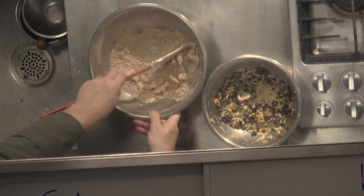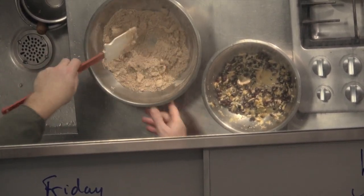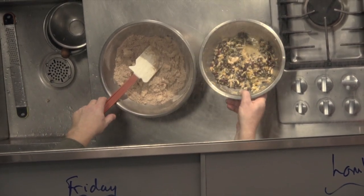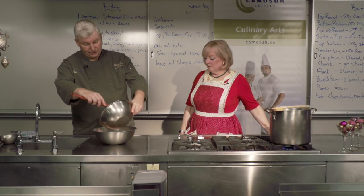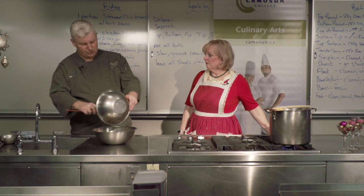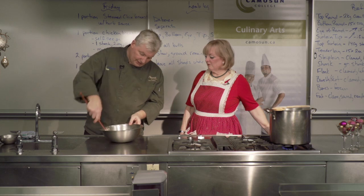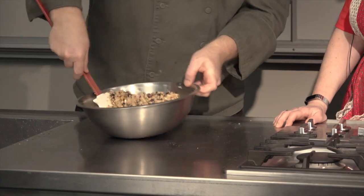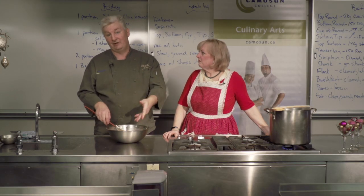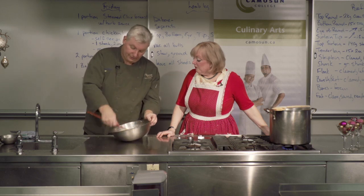So what we've got now is all our dry ingredients with all our spices, with our suet mixed through there, and then our soaked fruits and citrus and almonds and coconut in there. And then we just bring the two together. Now this mix should be quite dry because we're going to make this in the traditional manner in the pudding case or in the pudding cloth without a bowl. If you find, viewers, that it's a little bit wet, don't hesitate to add a few more breadcrumbs or even a little bit more flour just to make sure it's dry enough. Otherwise it could possibly come through your pudding cloth.